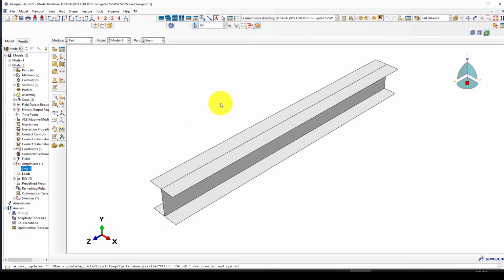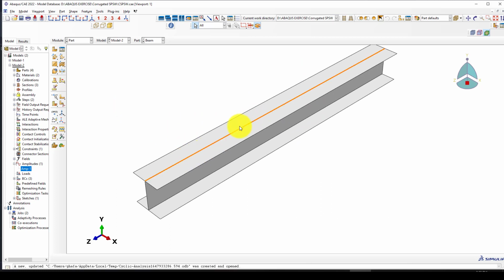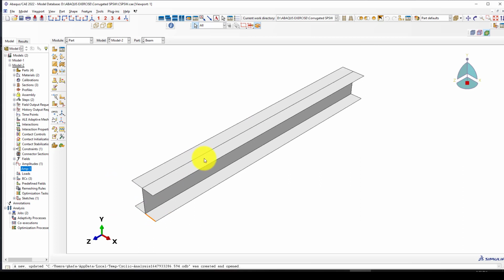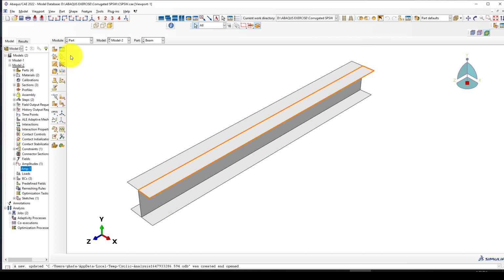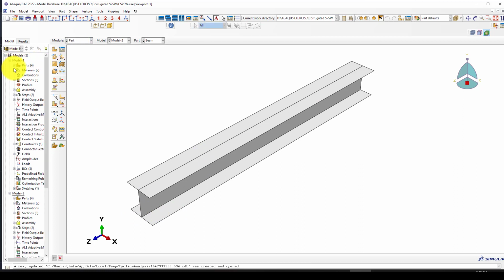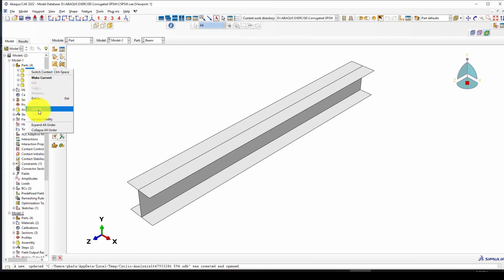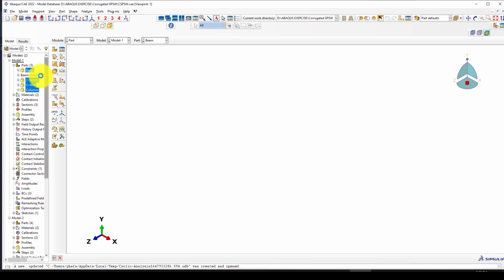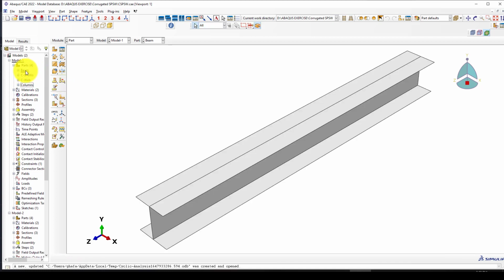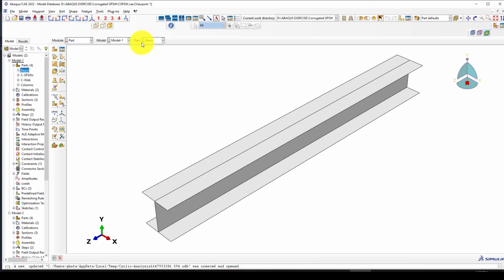So we have three choices to model this. One is using beam elements for the boundary element, and also solid element and shell element. So whatever you want, you can do it, but you should consider the accuracy of the modeling and also the preferred method. So now in the modeling we have four parts. So one is the beam, and this is the beam.